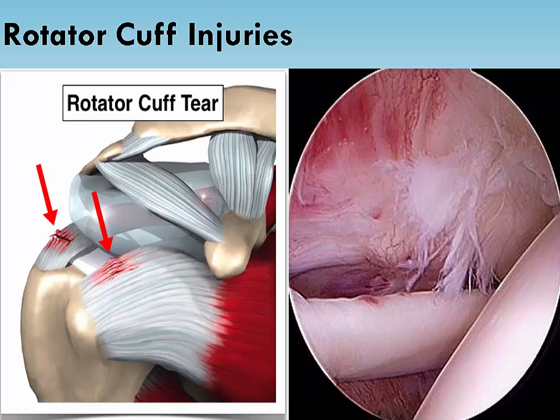The rotator cuff has a low supply of blood. This means that when it's injured, damaged, or torn, it takes a long time for the pain to settle down. Surgery is needed when the rotator cuff causes severe pain, weakness, or the patient cannot move their shoulder. That is called a complete tear. A partial tear may also need surgery when treatments such as medication, steroid injection, and physiotherapy have not helped.